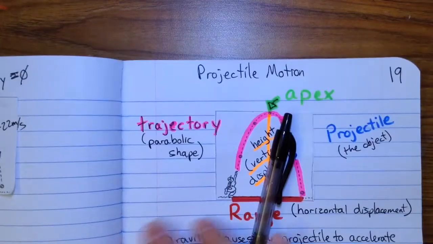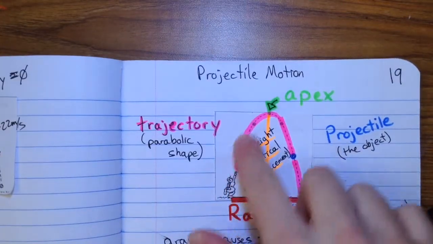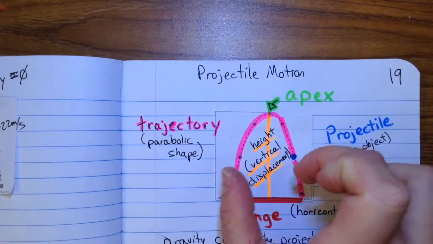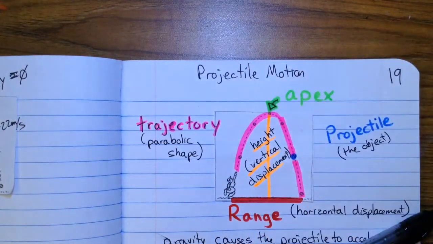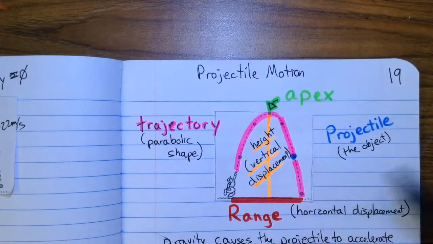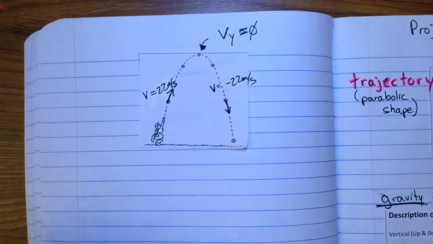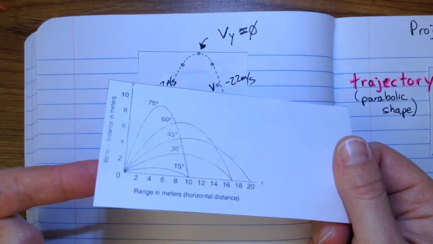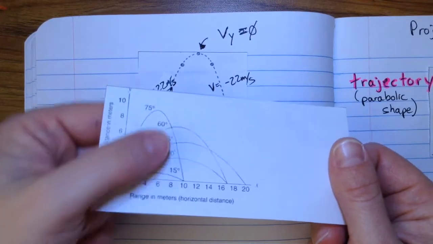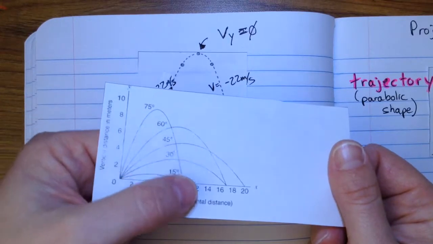So, the trajectory. If I want to change that shape a little bit, if I want to make it a wider one, or I want to make it shorter, or I want to make it taller, I can adjust how hard I throw it, but what else can I adjust? What else can I change? Not exactly the direction, more the angle. The little circles there, angle.